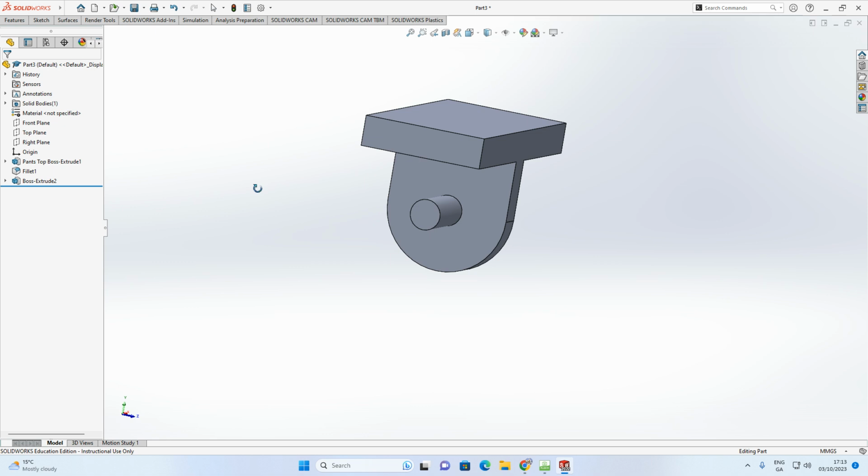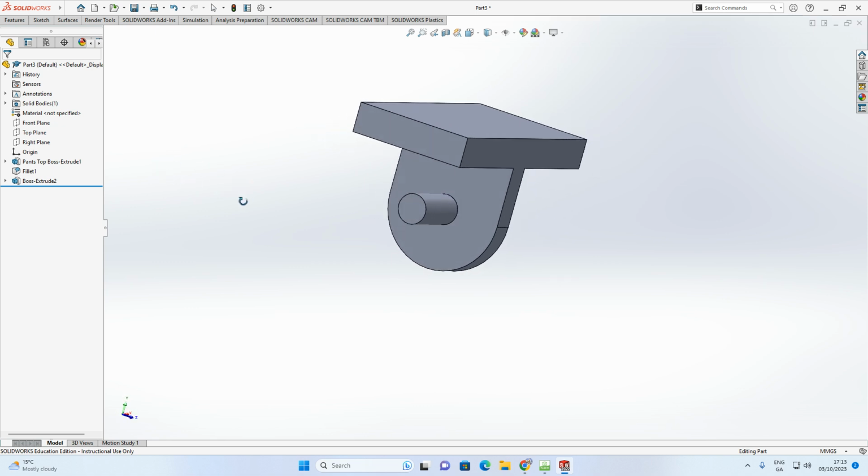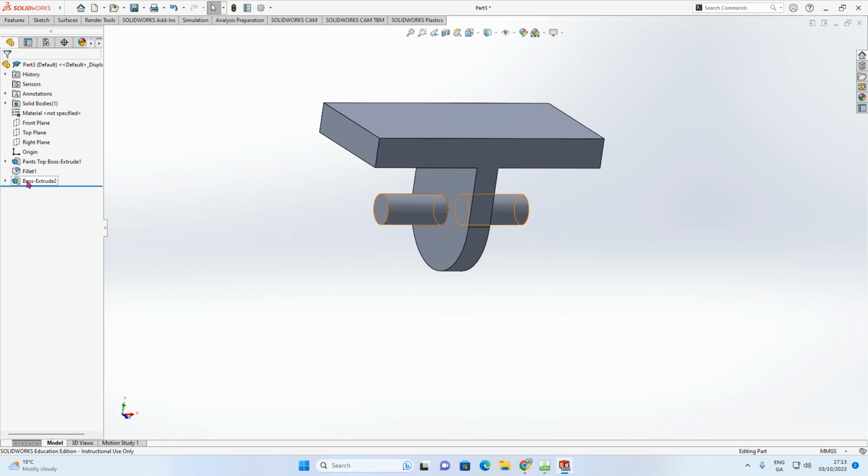And there is part of our object. That is the first part, and all I'm going to do is click on where it says Boss Extrude 2, click on this, press F2 again, and I'm going to say leg supports. And there we have it. Rename that feature as well. So there's my leg supports. Obviously they're the bits there. Once I select this, I can come back and find them. That's where they are.